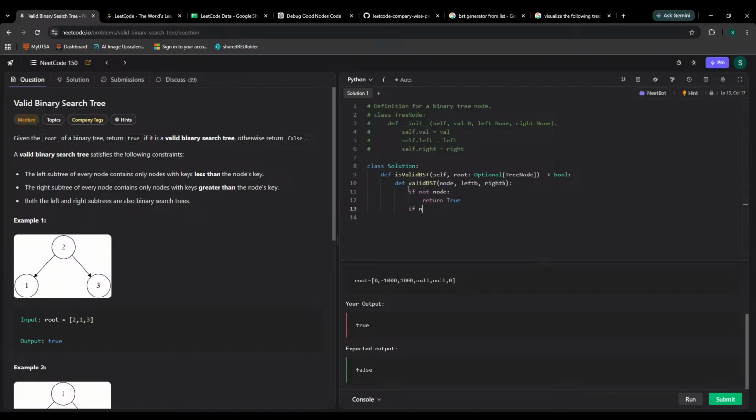If not, if left bound is not less than node, or right bound is not greater, then return false.